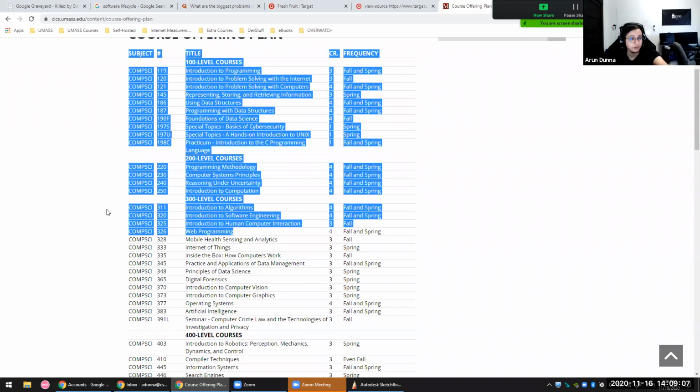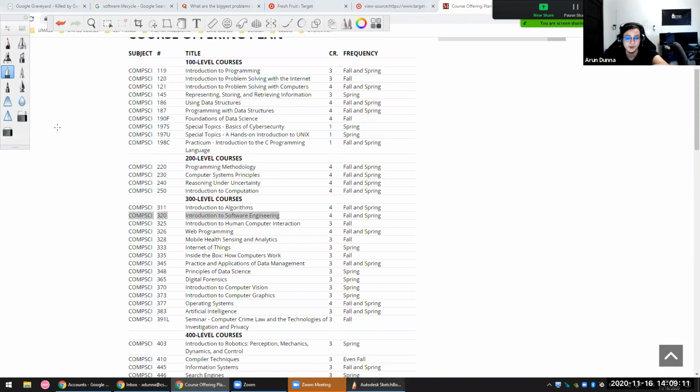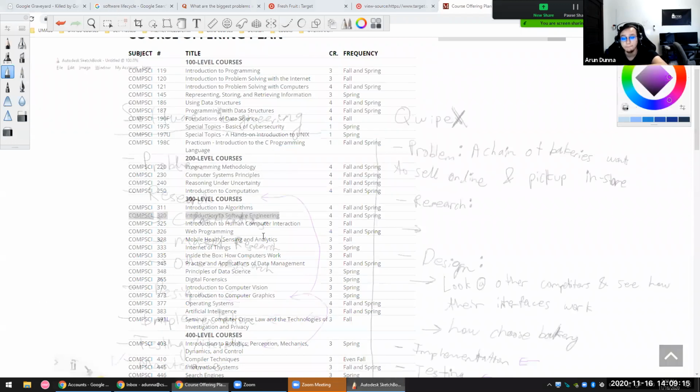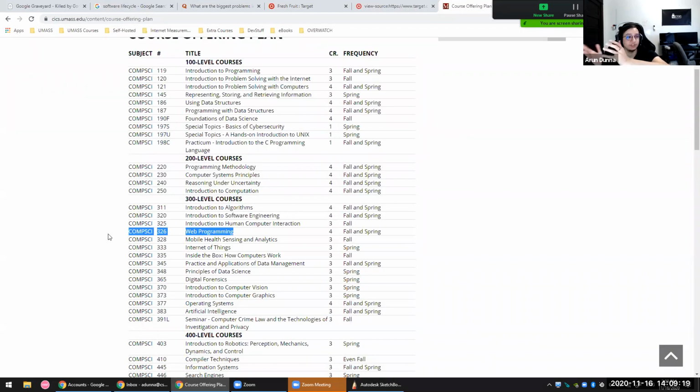320 is directly software engineering, and that includes a lot more of the process that I detailed here. It's very specific. You have to write proposals and stuff. And 326 is that, but tailored towards website development. It's a lot less structured. So if you just want to write website stuff or design websites, then maybe 326 is better. But otherwise, I would say 320 is probably more useful.